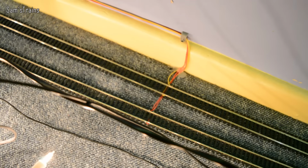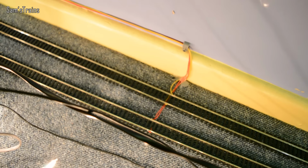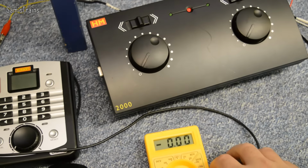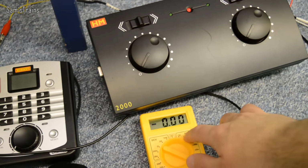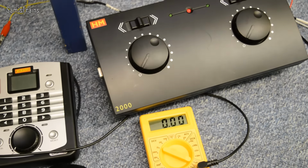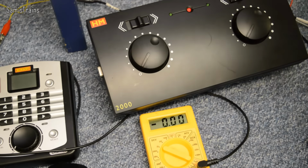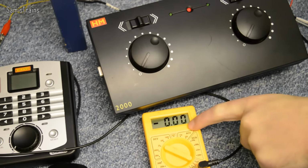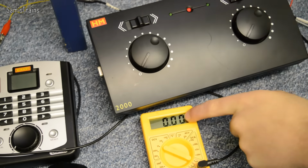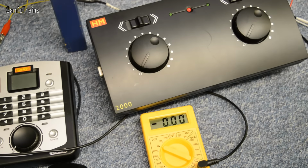And it's quite interesting actually. If we take a look at the ammeter, I will show you how the current changes as the loco runs around. Okay, so what I've done is I've got this ammeter in series with one of the wires that goes all the way around the room to the other end of the track. And just for those of you who aren't into all the electronics and stuff, basically the higher the amount of power that goes through the wire to the other side of the room, the higher this number will be, i.e. the more current is flowing through it.